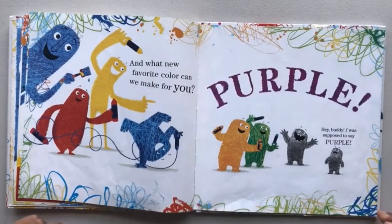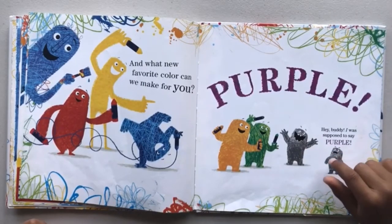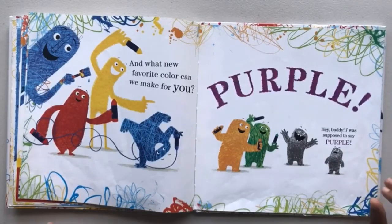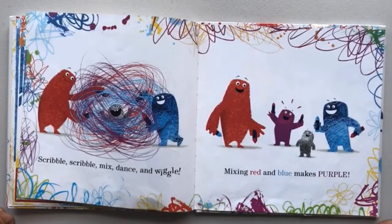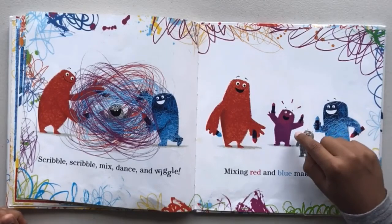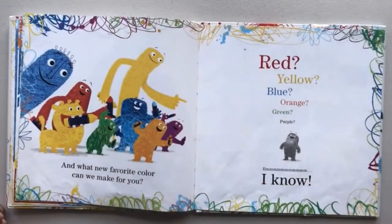And what new favorite color can we make for you? Purple. Hey, buddy, I was supposed to say purple, said the little gray monster. Scribble, dribble, scribble, mix, dance, and wiggle. Mixing red and blue makes purple. Look, he's purple now. And what new favorite color can we make for you? Red, yellow, blue, orange, green, maybe purple, said the little gray guy.